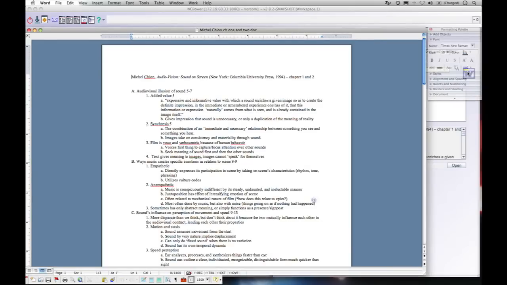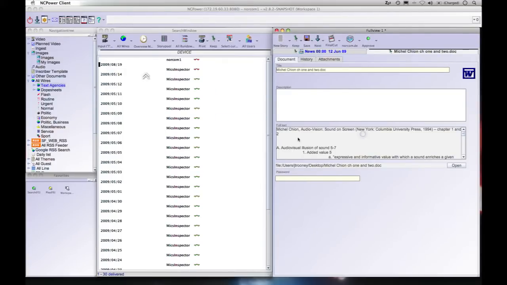Also, you can double click on the Word icon and physically open up Microsoft Word. NCPower Compact will resize Microsoft Word so that you can still see the very important message board at the top. Here, you can edit all the necessary text information, and then it will update it in the system. Returning into NCPower Compact, I can add a description about this file. From there, we can save it into the system onto our server, and it can be searched later on.